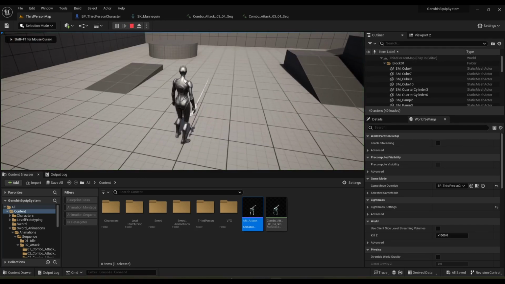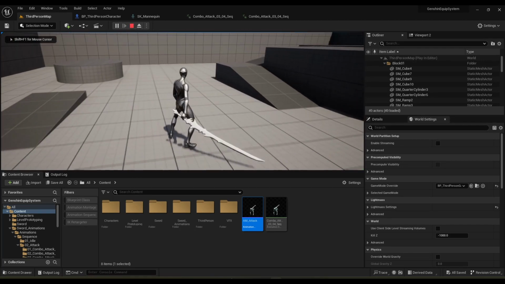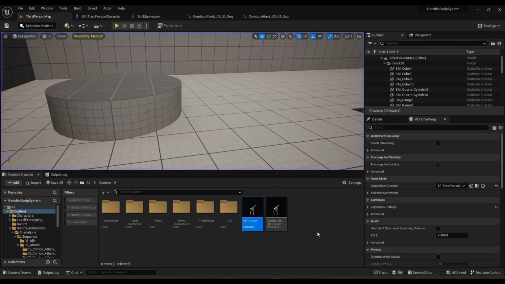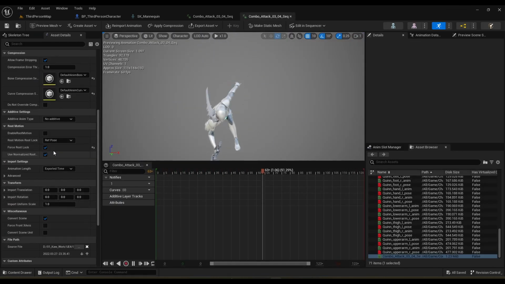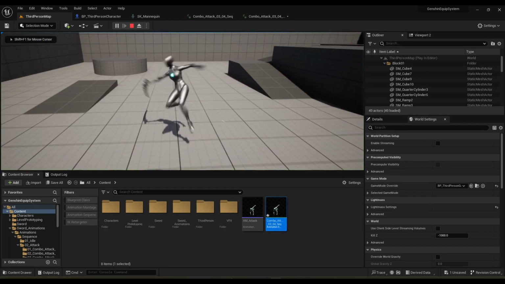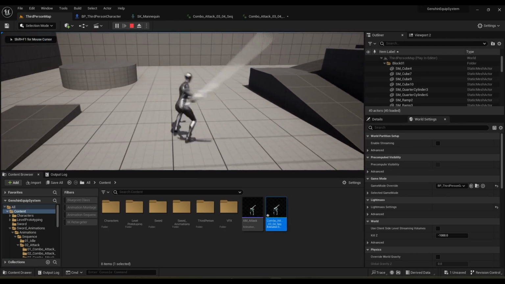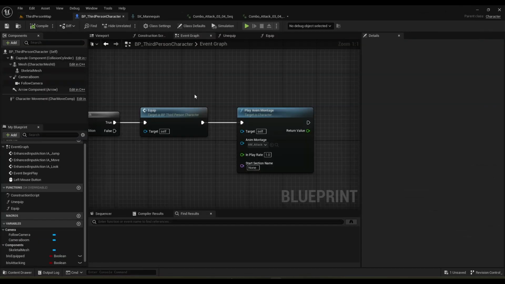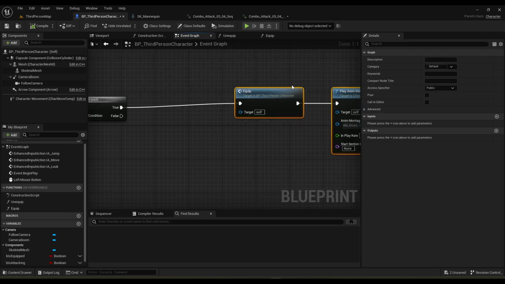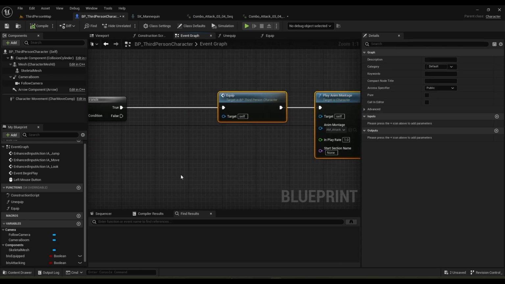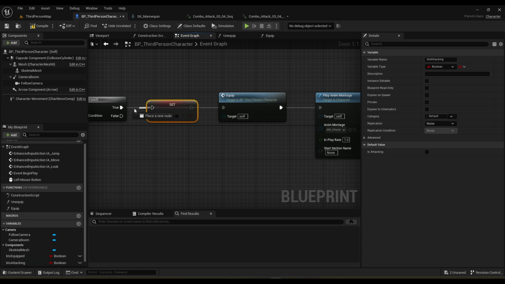So here, if we click, it's working. For some reason, it's still able to move. Nah, wrong input. It should be enable root motion. There you go. We can still spam the input, so right here we should make sure we change the variable to true.